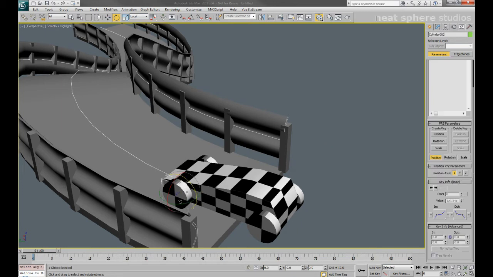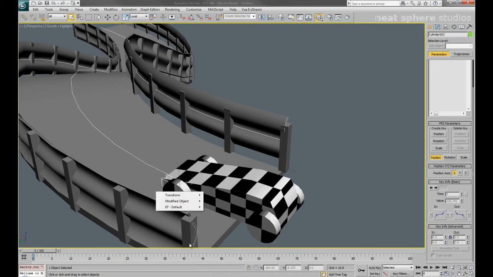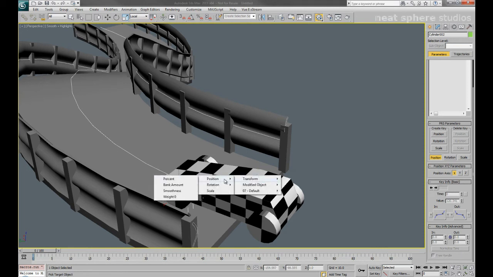So I'll select the wheel, right click, come down to wire parameters, transform, rotation, Y rotation. Then I'll click on the car, the box 082, and say transform, position. Because the XYZ controller has been removed and replaced with a path constraint, what we've got now is the percent.